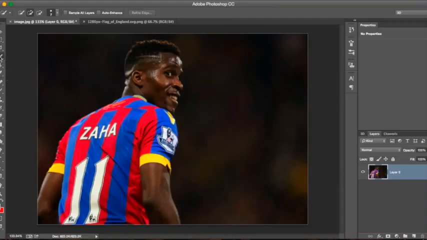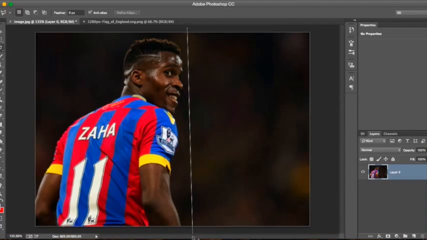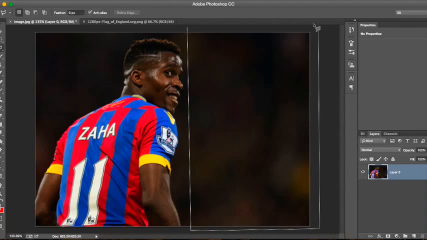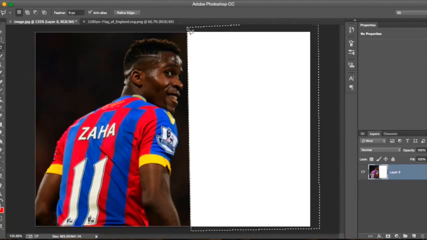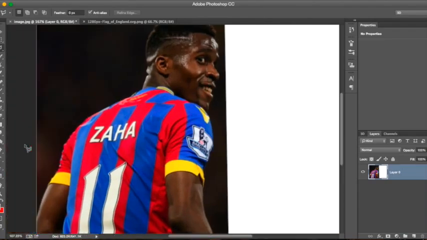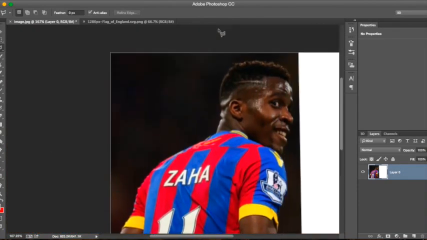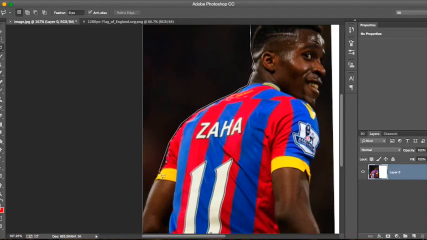So what you want to do is sort of cut, as you can see there and there, just get the background out of him, right, and so you're just left with the picture of the body. Now with this, I suggest doing a player where their back is showing, because sometimes you won't be able to tell, and if you look at the images that I did before of my other backgrounds, they all have their name on the back of their shirt.